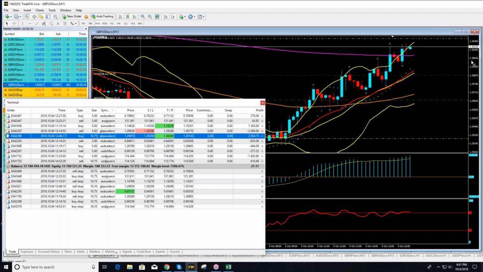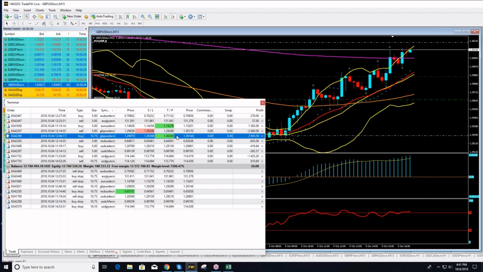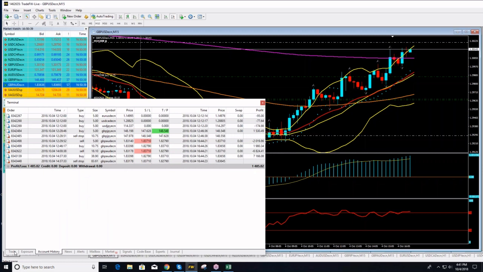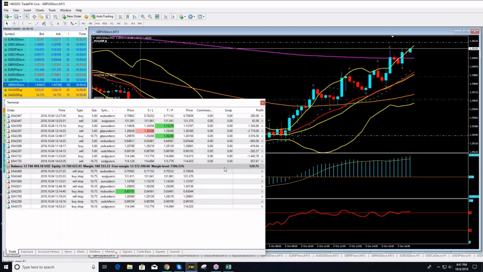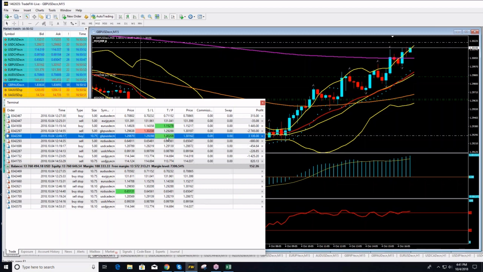So any minute, guys, now we are getting ready to hit also our take profit on our net long positions on pound dollar. Let's see if we will manage to increase our $1,485 profit to a bit more than 2,500 or even 3,000 if we hit euro dollar as well. There we go, guys. Get ready for TPs on pound dollar. There we go. Just a few more pips. I think we will get it. The momentum is very bullish today for pound dollar. We are getting there.